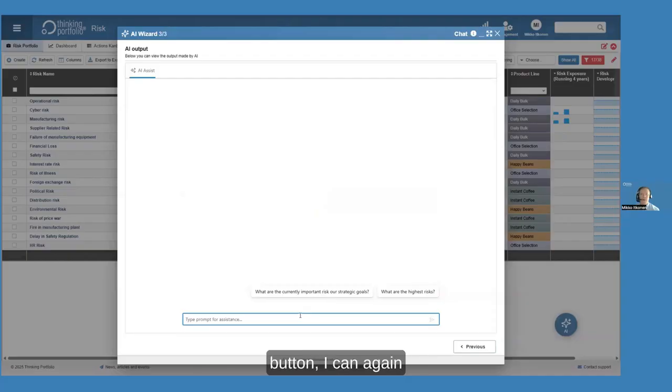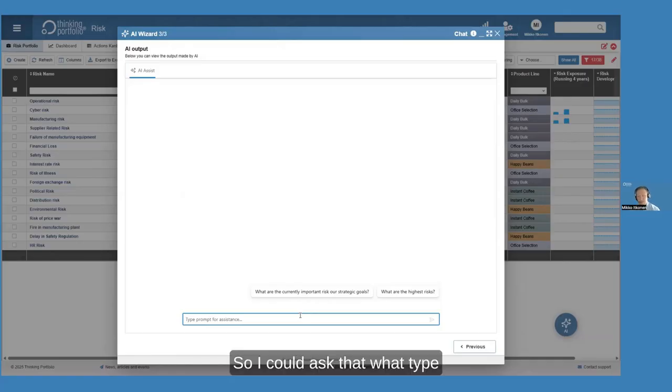Now when I put the next button, I can again enter this chat tool. And now when we are in risk portfolio, of course, we are really interested whether we really have all risks in place for this type of organization that we have.